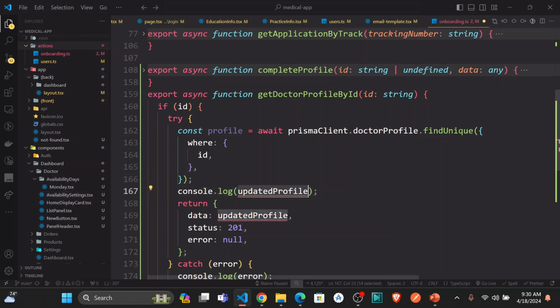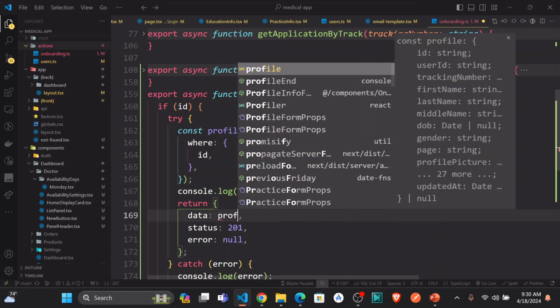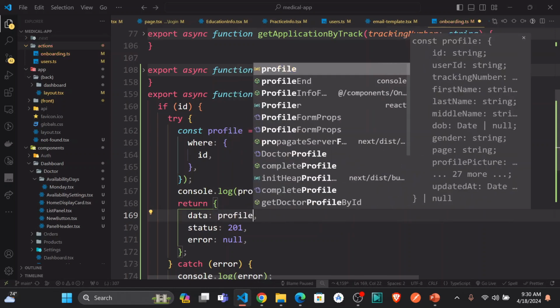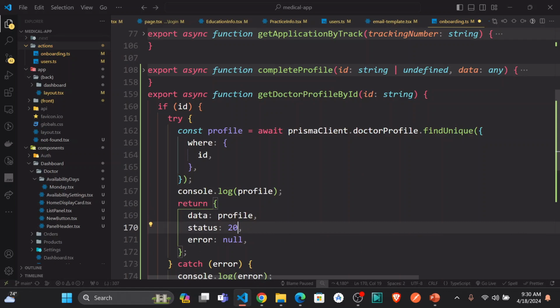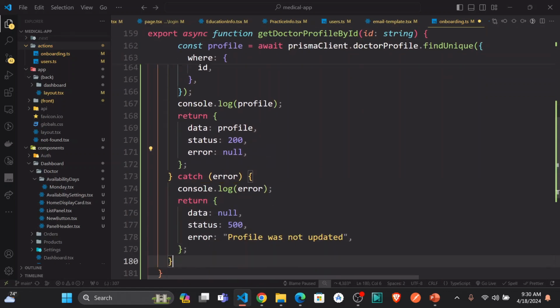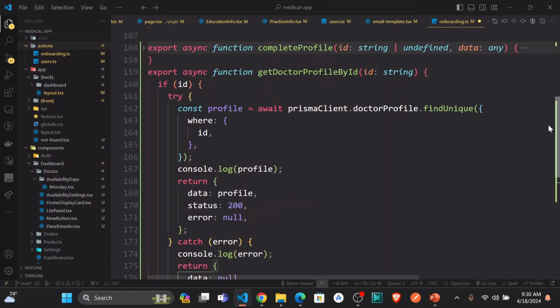You can just go ahead and console the profile, and you can just return profile, and your status is 200 success. Okay, just like this, with an error like profile was not fetched or something like that.